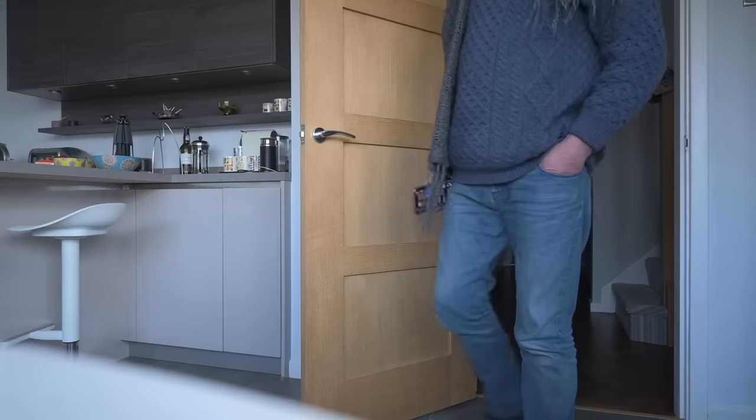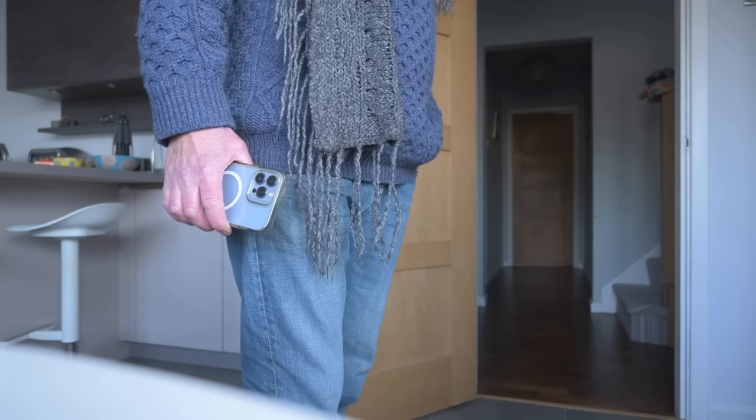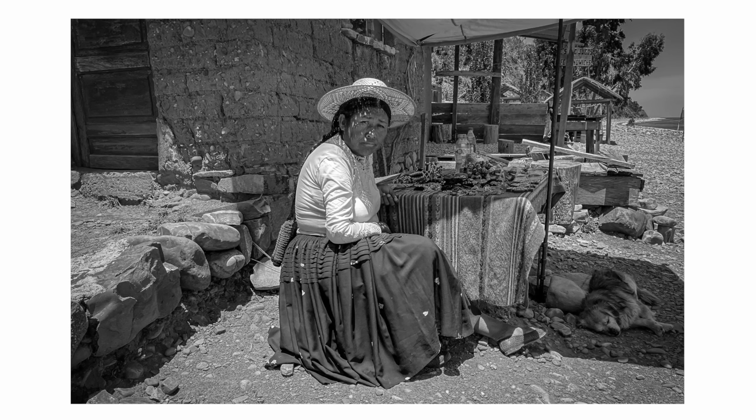And so all I'd do is I'd walk by, just have my phone up by my waist, as if I'm just holding it naturally. And I'd just click, and I'd click, and I'd click, and I'd take 20 photos of somebody as I was walking past them. And in one of those photos, they'd be looking straight at me, naturally sat down, and it looked perfect. So I just started doing it.